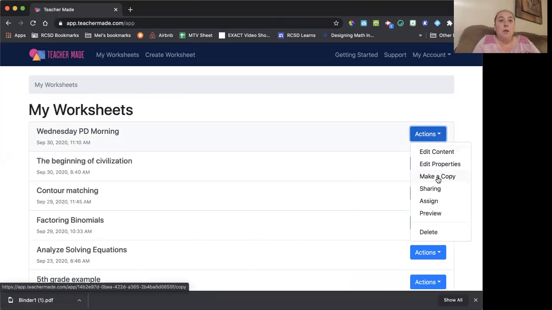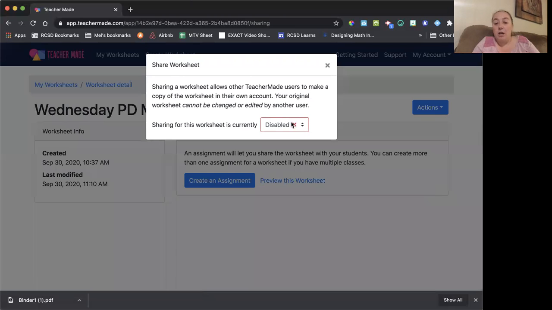So this is great if you're a secondary teacher and let's say you want this worksheet to be for your 5 different periods of classes. I would make a copy and make 1 period for each class. So that way, when you get the data from the kids, each class has its own data.